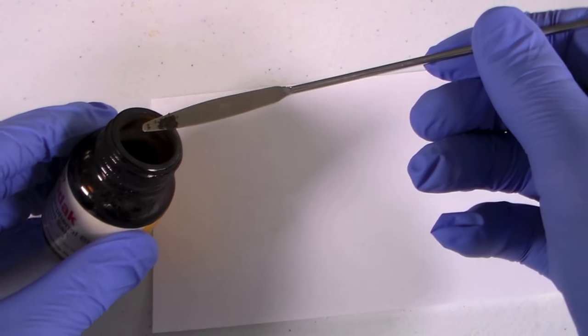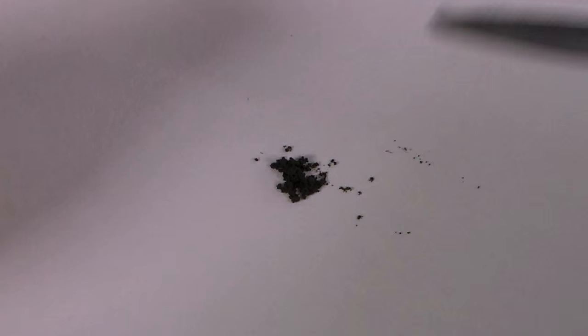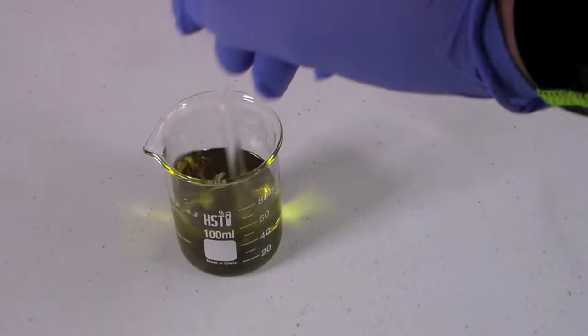Bromophenol blue is sold in powder form and by itself you can see that it's just a boring brown solid. However when dissolved in alcohol it forms a nice red-green solution.